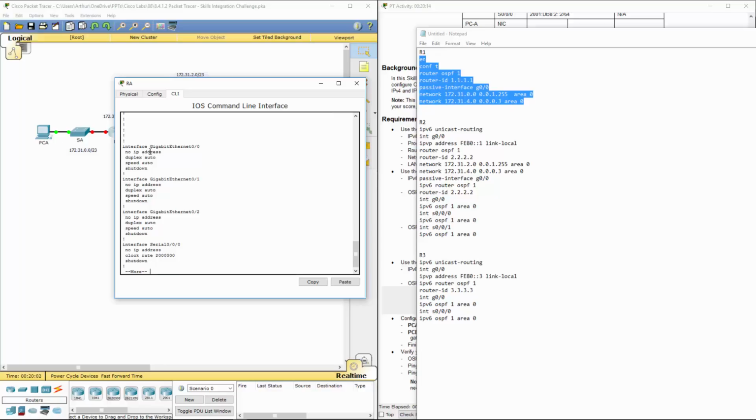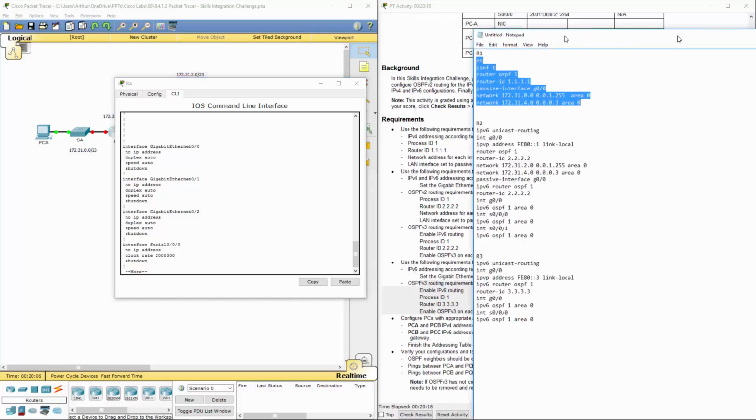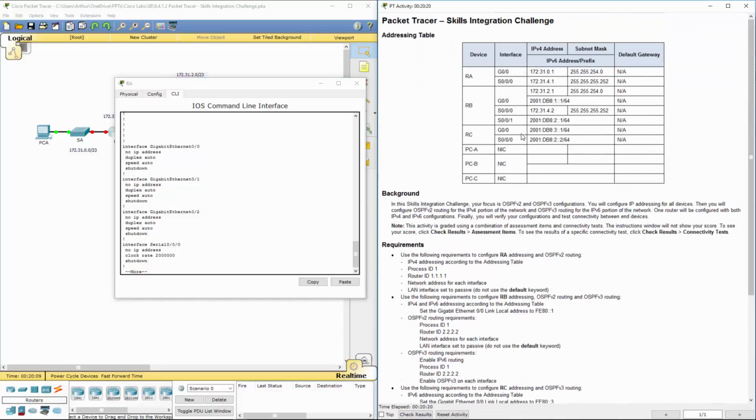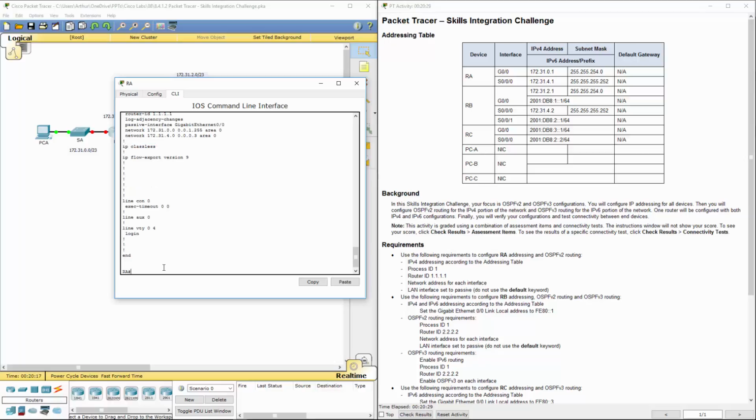So we actually have no IPs on any of the interfaces, even though we did the OSPF, we declared them.